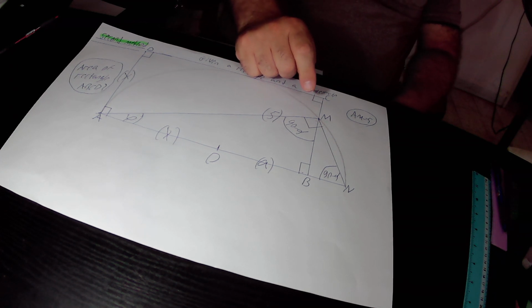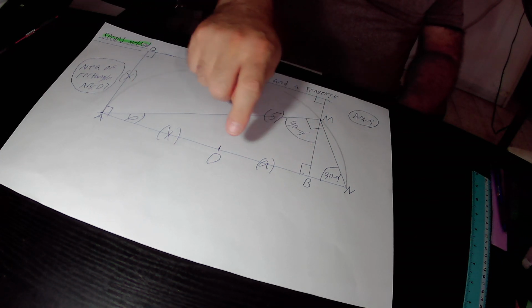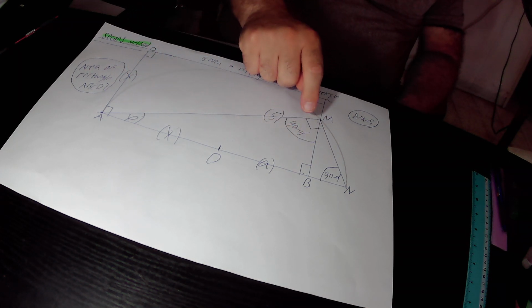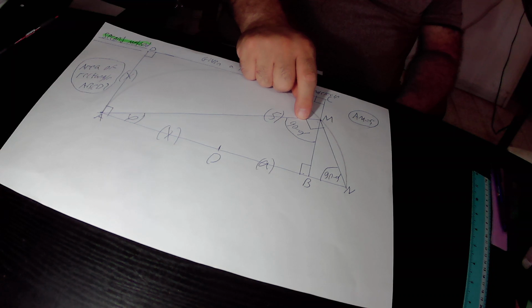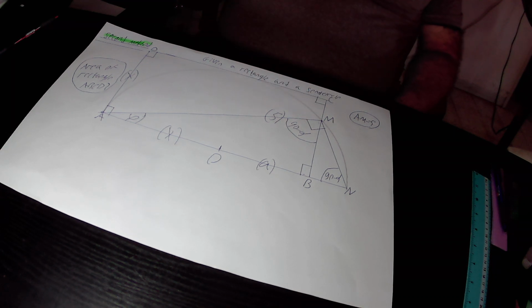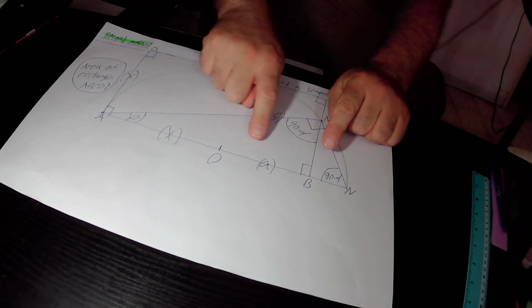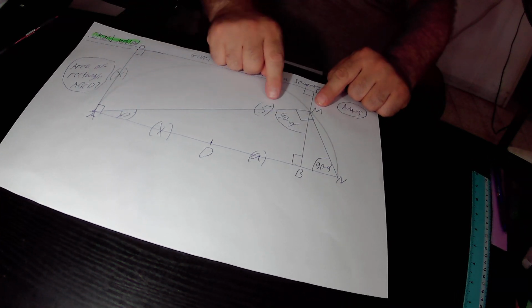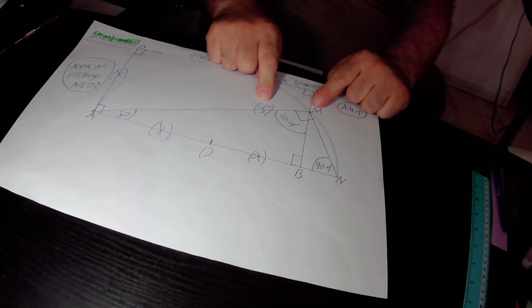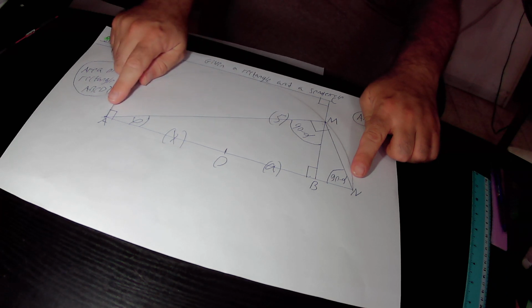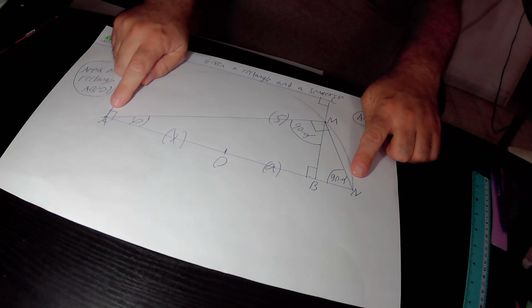Likewise, we focus on the right triangle AMB. In this triangle, this angle equals alpha, this angle equals 90 degrees, and therefore this third angle must be equal to 90 degrees minus alpha. AB in total equals x plus A. AM equals 5 units, according to what is given in the question. And AN, the diameter of the semicircle, equals 2x. It is twice as long as the radius, that is x.